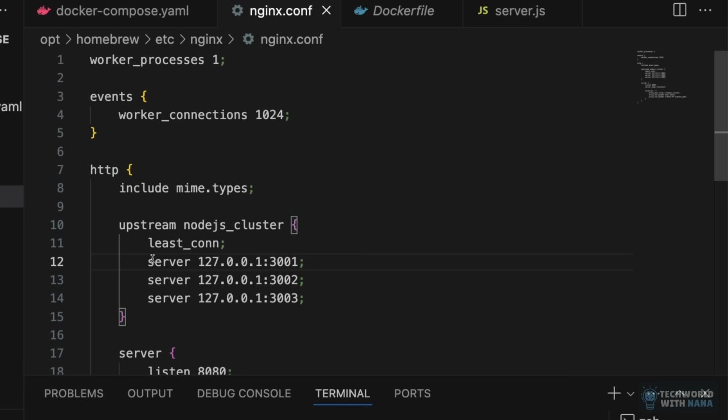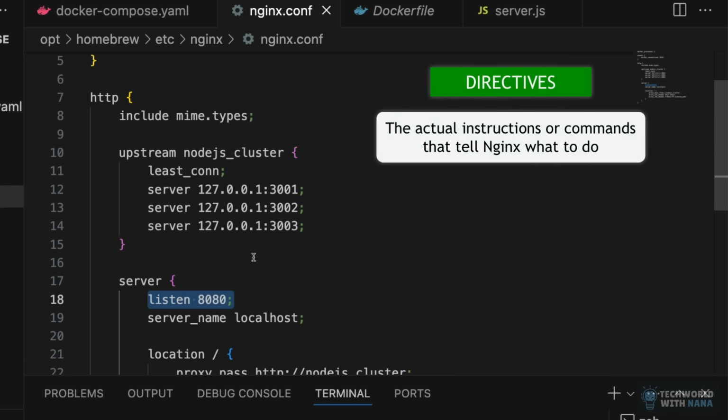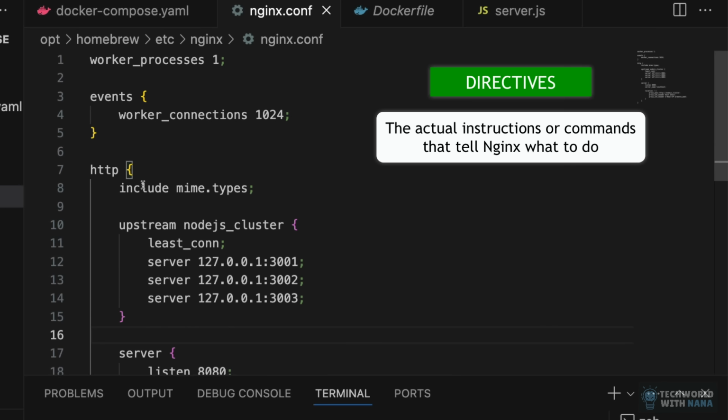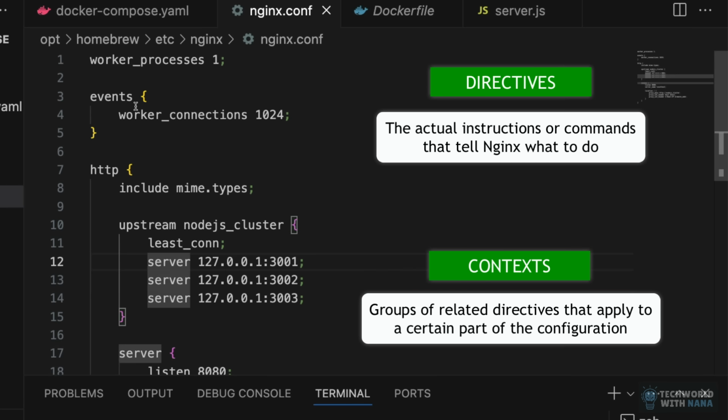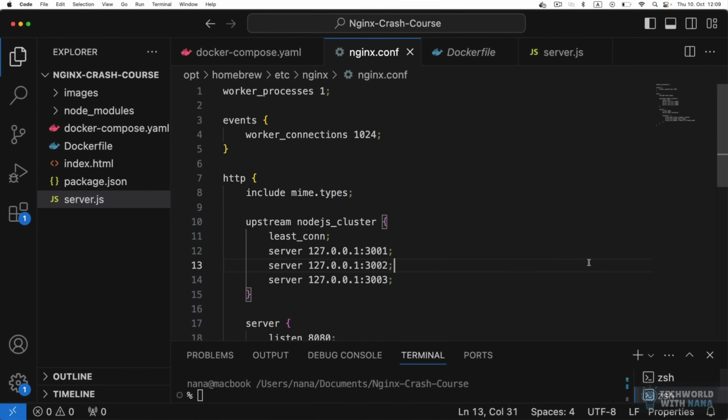And as I mentioned, those key value pairs that we have configured are called directives in Nginx. And those enclosing blocks like events, HTTP, and so on are called contexts. So within the events context, we have this worker connections directive. These are the specific terms that Nginx uses for the configuration. And with that, we actually have our ready Nginx configuration that we can use to start our Nginx server, and it will start forwarding the requests to our Docker container instances.